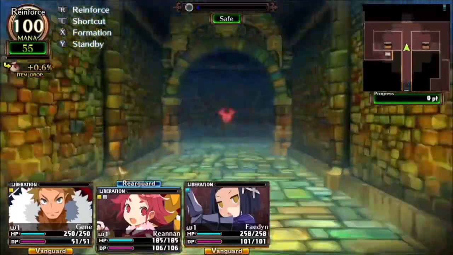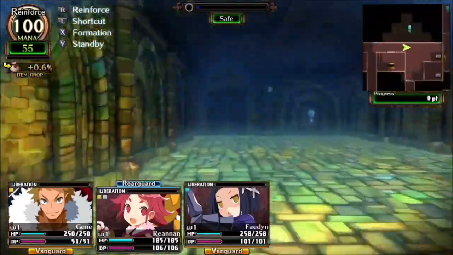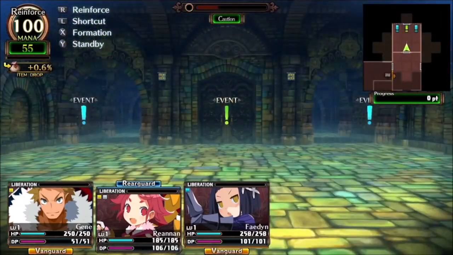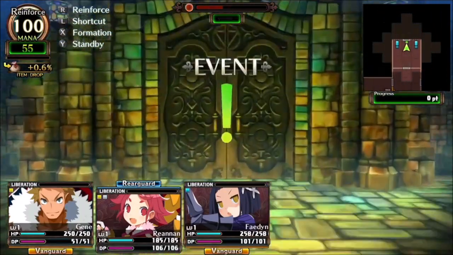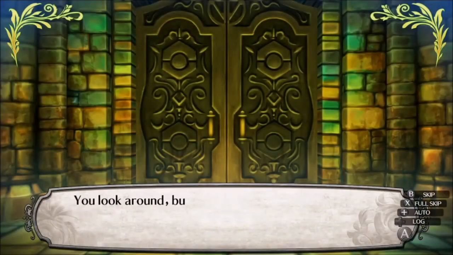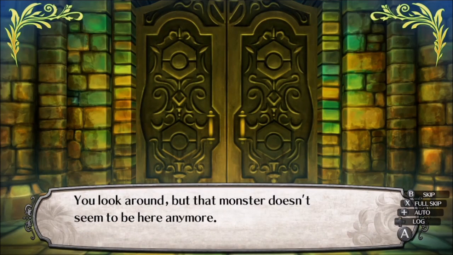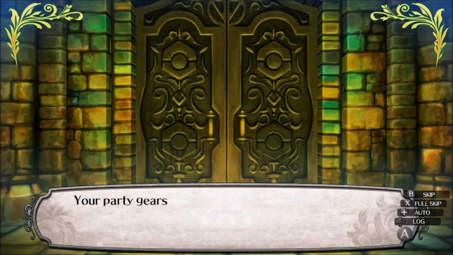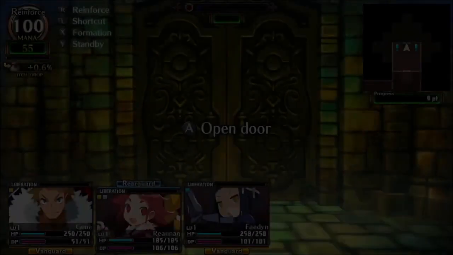I have no idea what liberation is. The game didn't tell me what that was. But okay. Look around, but that monster doesn't seem to be here anymore. Yeah, it would have been a red exclamation mark if it was. Could it be there are other fiendish monsters like it lurking in the labyrinth depths? Party gears up and leaves the area.